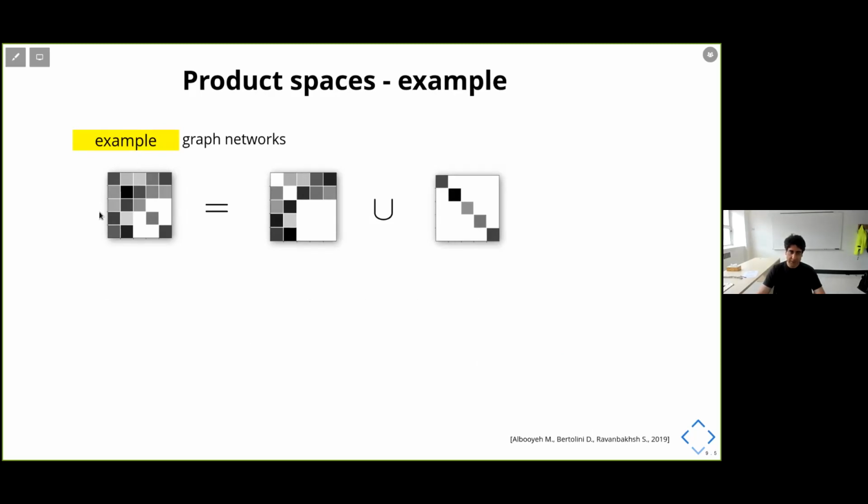This is the adjacency matrix of the graph, right? It decomposes into two orbits, the elements on the diagonal and the elements off the diagonal. The reason is that if you pick an element on the diagonal, you apply any shuffling to the rows and columns, the element will stay on the diagonal because you're applying the same shuffling to the rows and columns. If you pick an element off the diagonal, then you can move it to any other element off the diagonal using some shuffling of the rows and columns. So we have two orbits.